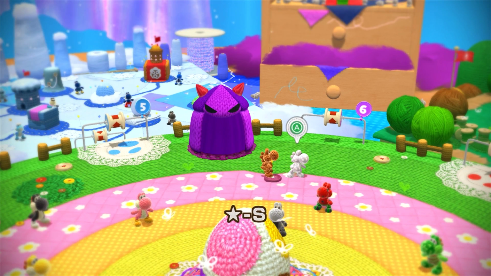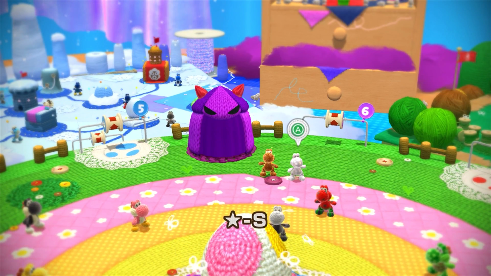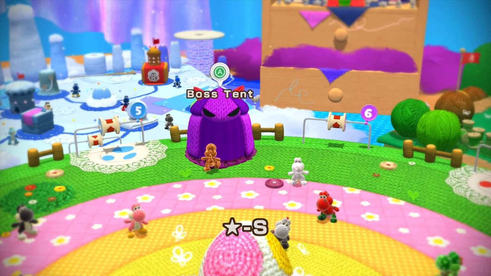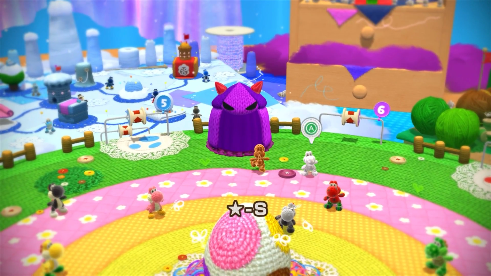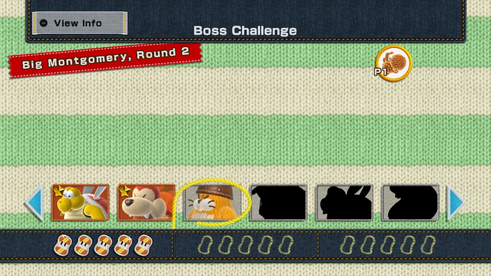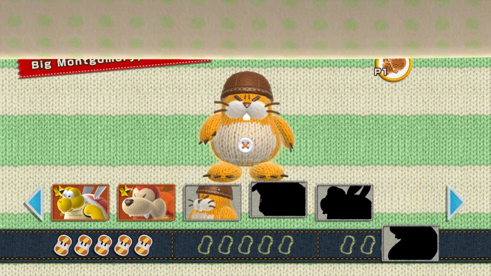Whoops. Also, I just noticed something. Bronze Yoshi sparkles, but Platinum Yoshi doesn't? What's that garbage? Look at us, we're sparkling. And Platinum Yoshi's like, well, I guess I'm shiny texture. All right, Bronze Yoshi, let's go for Big Montgomery round two.